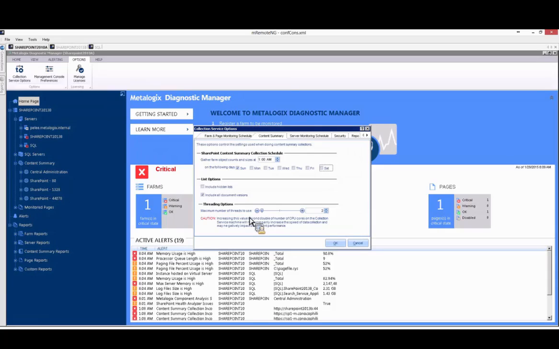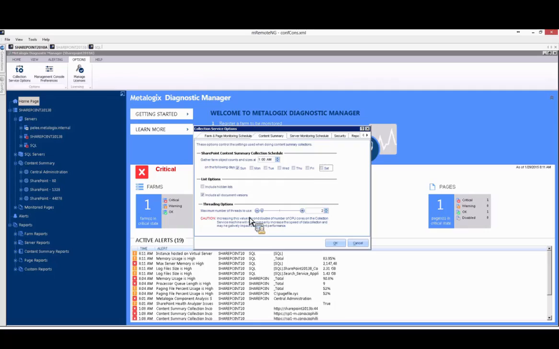So one thread, you could imagine it could really start to time out and maybe take longer than you might expect. So we've added some functionality to allow you to increase the threads based on your cores. In the server that I'm working on, it's a measly dual core processor, so I've got the threading set by default to 2. By default, this value should mirror the number of cores you have on the server hosting the collection service.